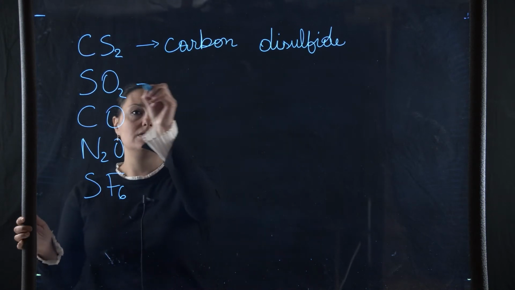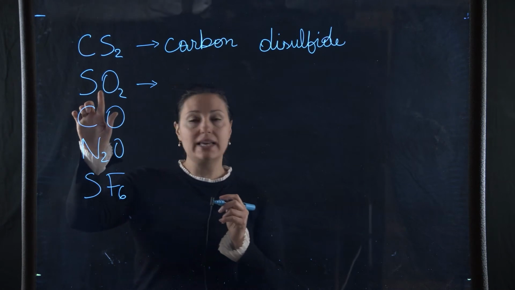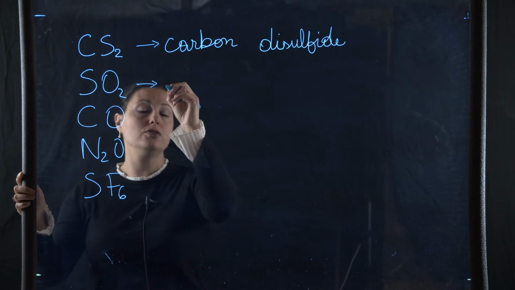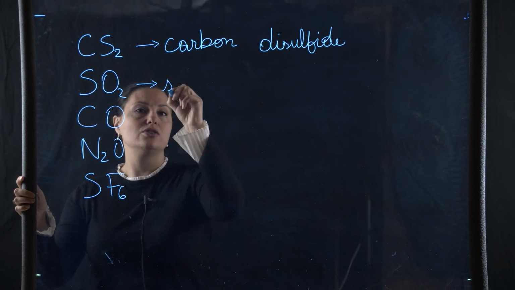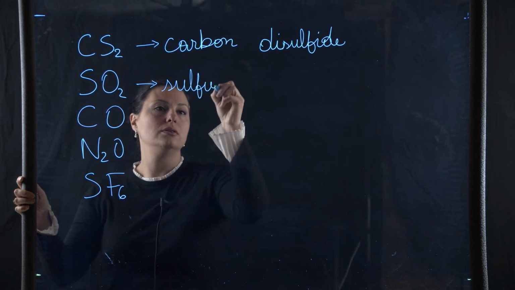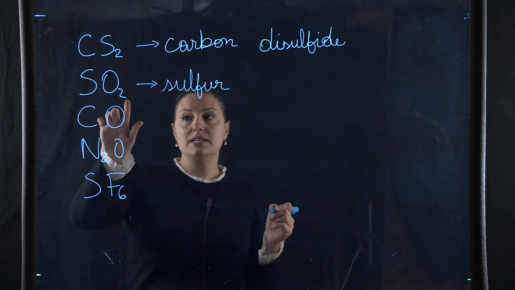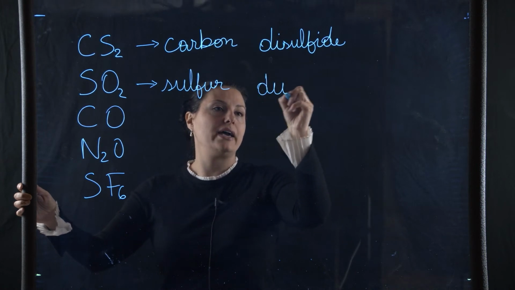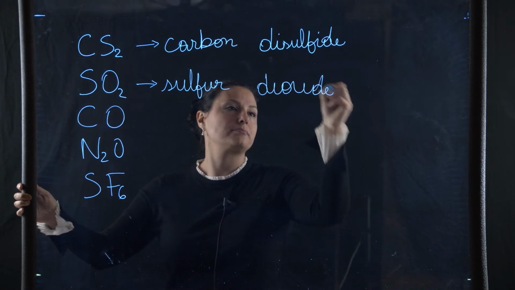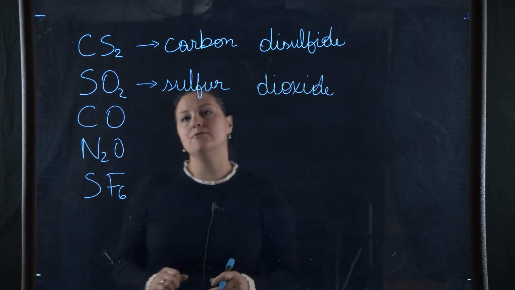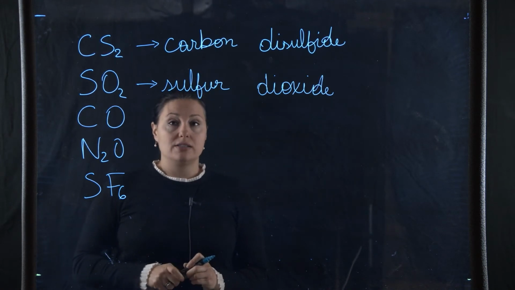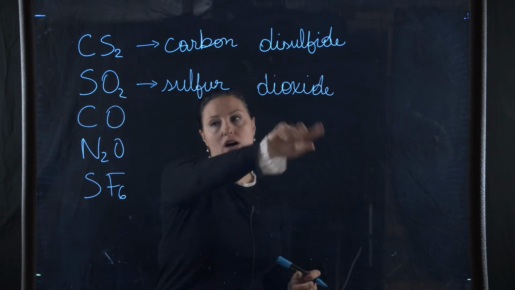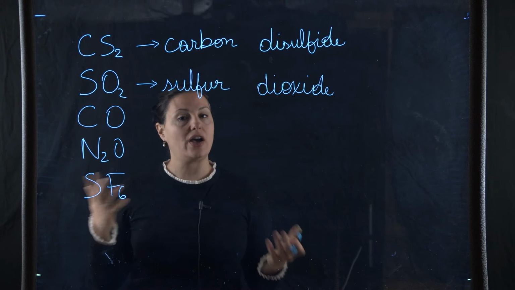Now let's look at the next one. Sulfur, once again, it has a subscript of 1, so I do not write monosulfur for the first element only. So I write sulfur. And then the di, once again, oxide, because it is oxygen. So dioxide for the oxygen. Therefore, this is the name for SO2, sulfur dioxide, meaning 2 oxygens, dioxide.